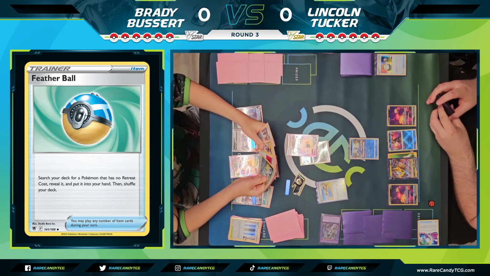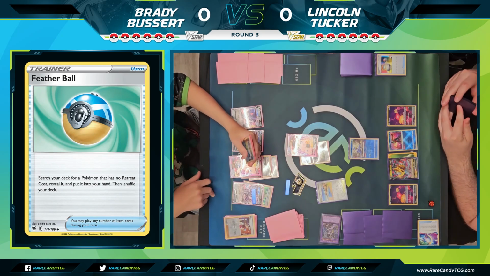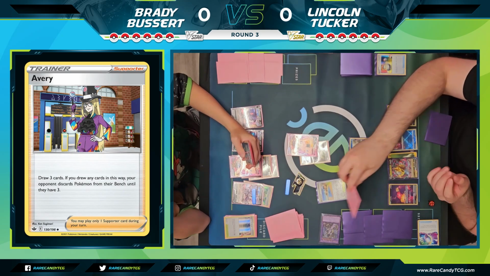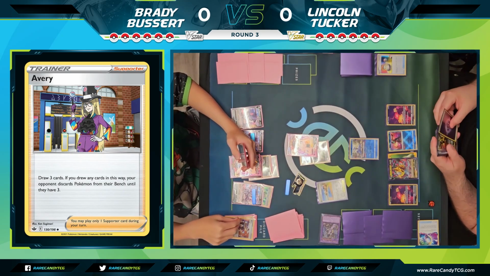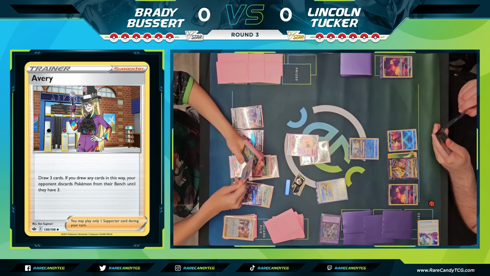Okay, so there is going to be another few cards he's going to see with Genesect V. But here, looks like he is going to use an Avery. He's not going to be able to use a Boss's Orders, but he will get to draw 3 more cards, and it will force Lincoln to discard his bench Pokemon until he only has 3 remaining.